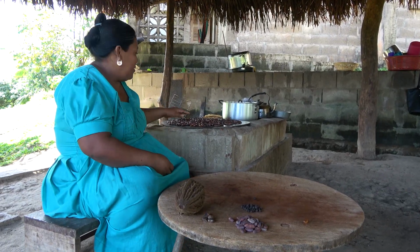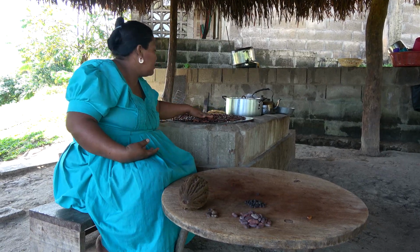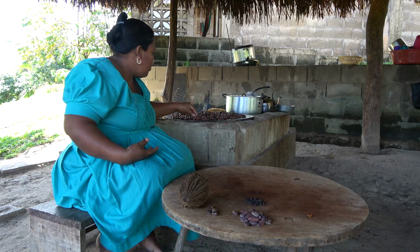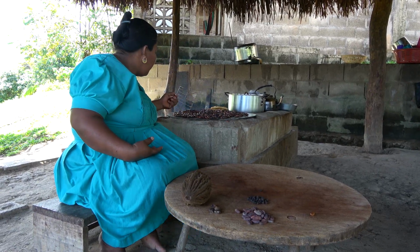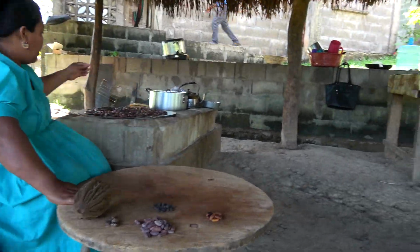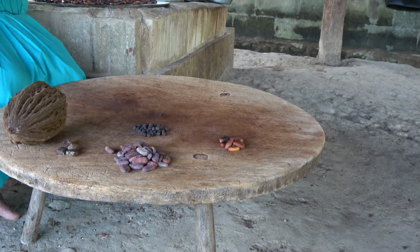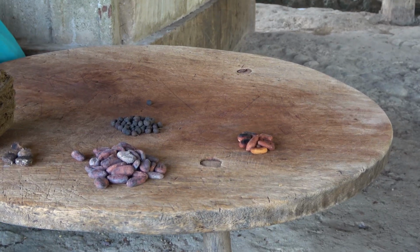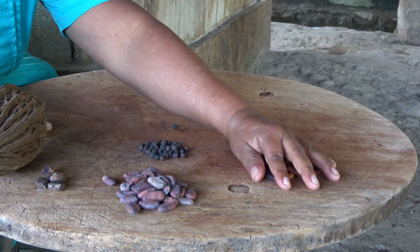Now the second step is to show you how I will roast my cacao beans. Properly dry for 10 days, and after that you go ahead and do the roasting for half an hour. Properly dry for 10 days. That's washed and dried, the traditional way of making our chocolate drink.